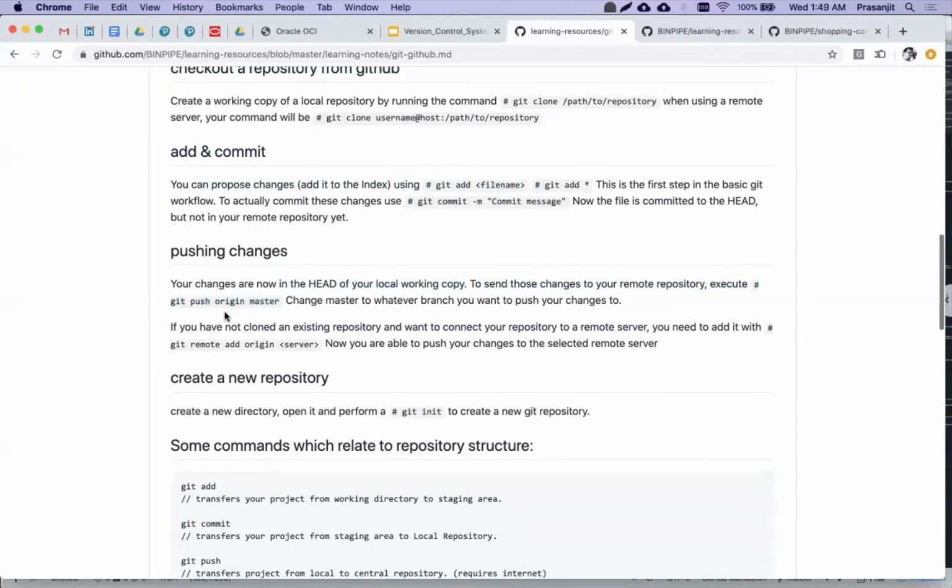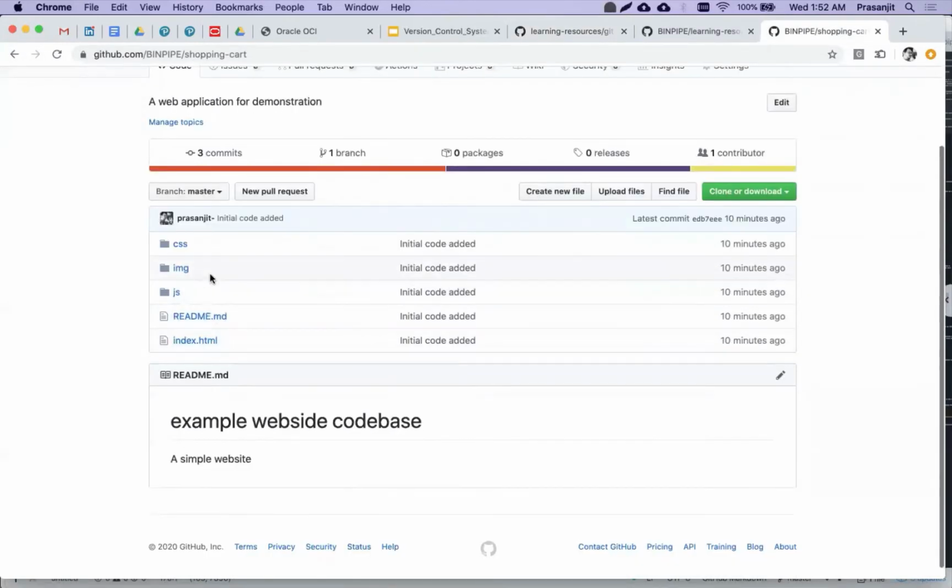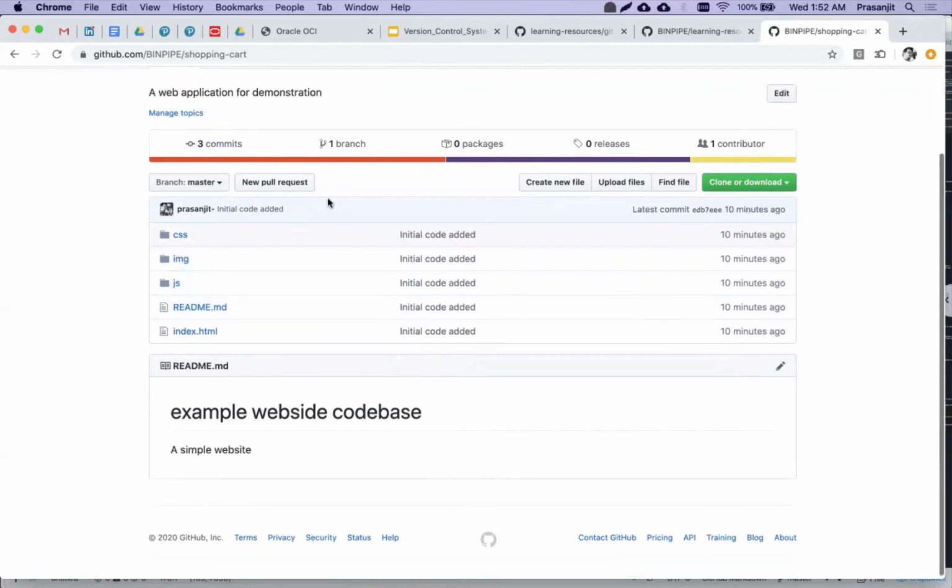Now here, let me tell you some other variations of this command. Don't blindly just copy this command all the time. Till here, it's fine. So I didn't interrupt. For example, if the branch is not master, if you have dev branch or something else, then you have to name it. Otherwise, if you're not sure what you're doing, just write git push. That also works. It can be any version, any code, any extension, whatever. It can go to git, no problem.